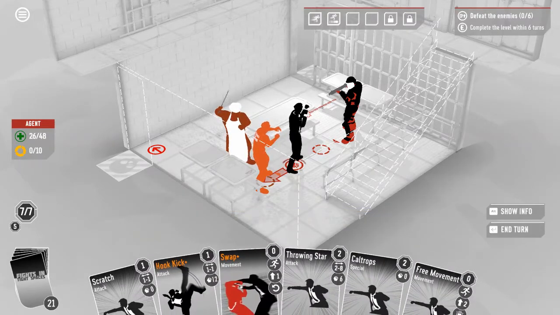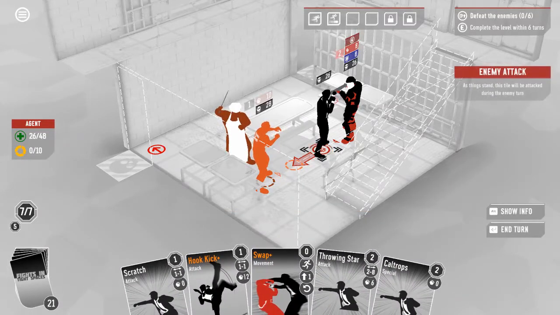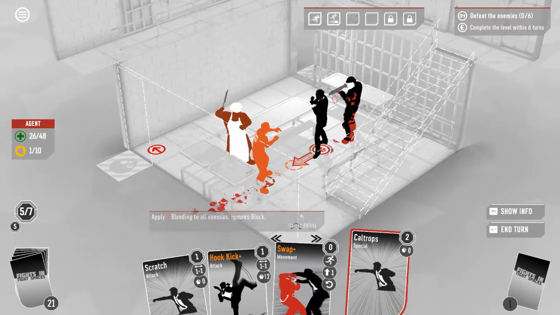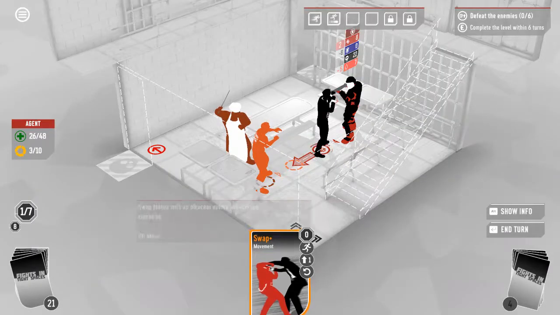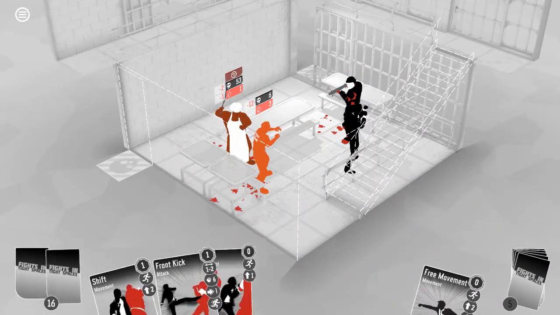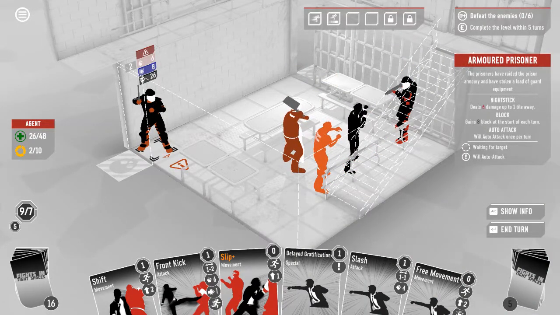Okay, let's see, we'll do. That, this, all traps, hook, kick, scratch, and swap to the side. Okay. Nightstick ones the most. It should be like bribed guard instead. It makes a little much less sense for it to be armored prisoner. Just saying.